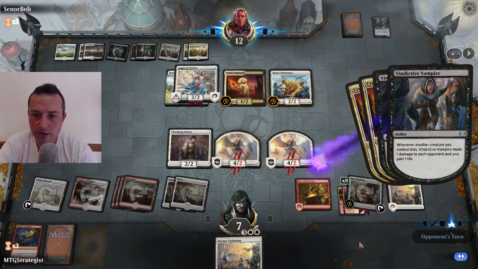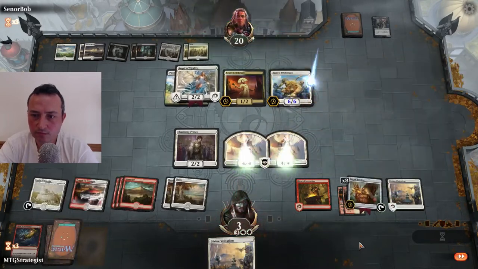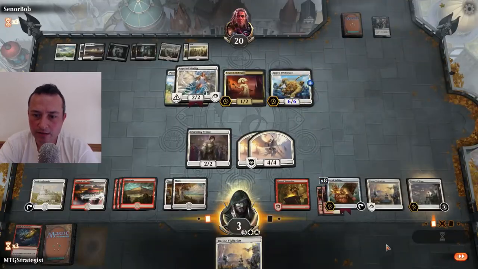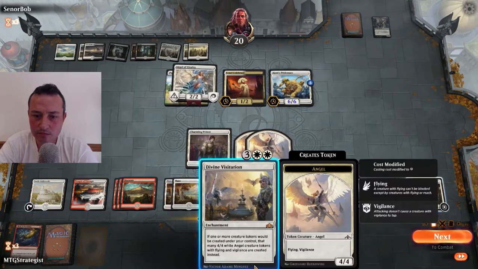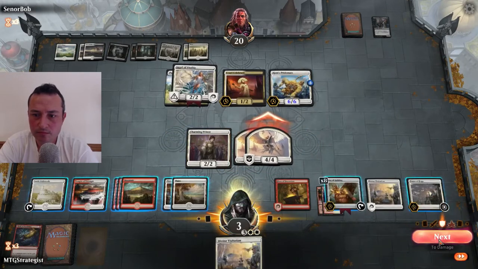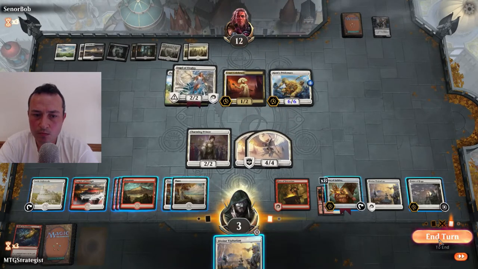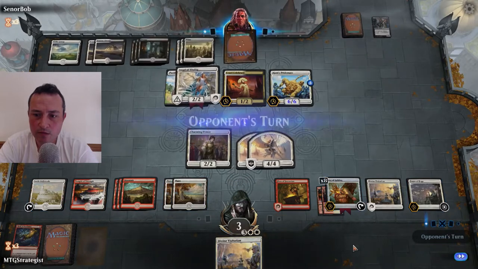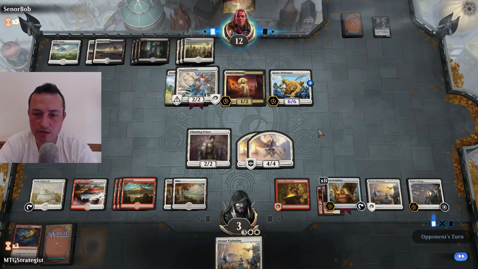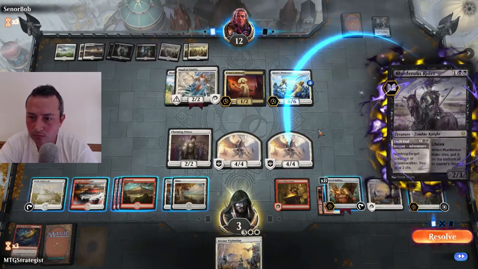Let's see if my math is correct. Oh, my math was wrong. Oh, this is what we're hoping for. Oh, yeah. Now it's on. So now we don't have to worry about killing anything. We can let our tokens die. Okay.